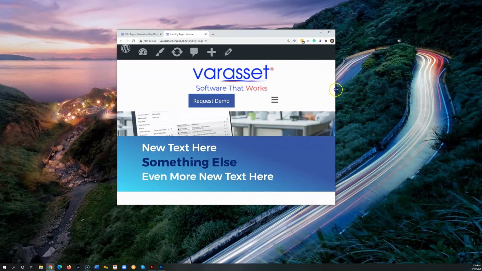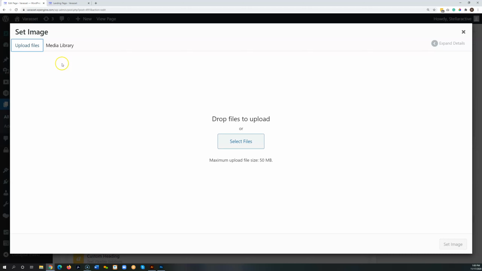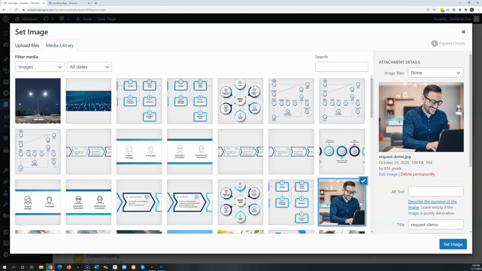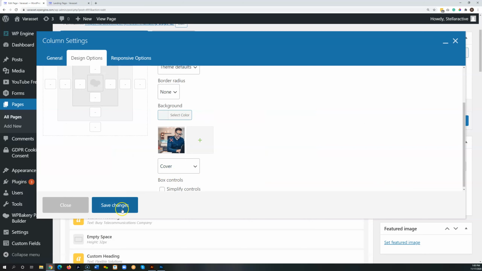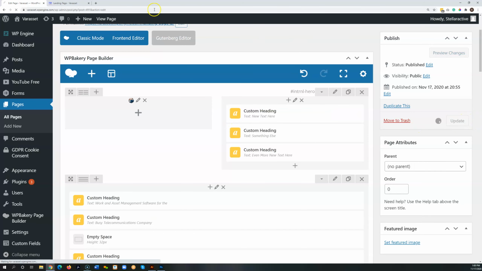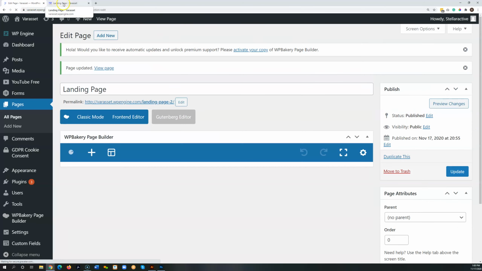We can come here and let's just try a new one. It'll take you to the media library when you go to replace it. If you're putting in a new one that's not on the site yet, you just come to Upload Files, and then you select the file that you want. It's much like attaching an image to an email. Otherwise, if it's in here, we can just click on it. This is probably roughly a good shape, right around 1,000 pixels square. Again, you may want to adjust your cropping to make sure that the right parts of the image show up. Let's go ahead and throw this guy in here and see what he looks like.